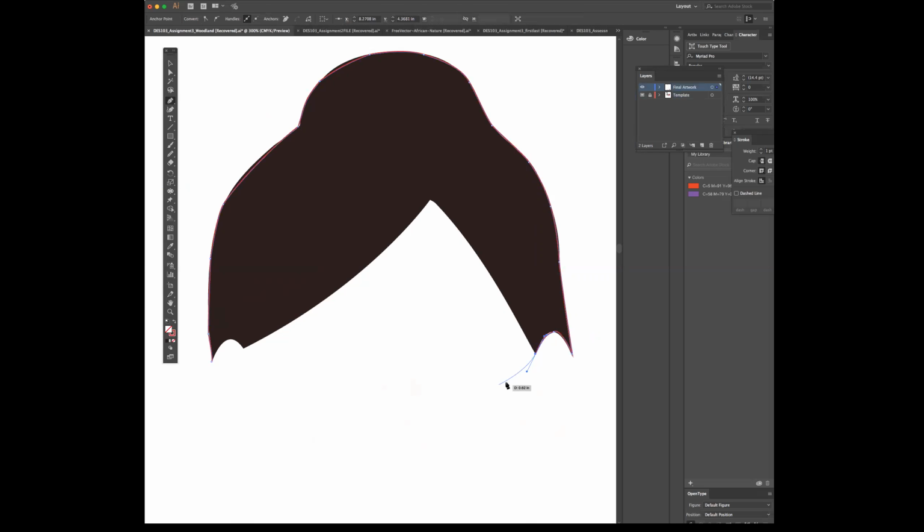See now, my handlebar is pointing downward. So it's saying this is where your next selection is going to go, and I don't want it to go down. I need to go up. But if I go up, it'll give me a weird gap. So I'm going to hold down Alt Option and bring that handlebar up so that it traces the path. It stays on the path. So your handlebars need to be pointing in the direction of the path that you want to go. Does that make sense?